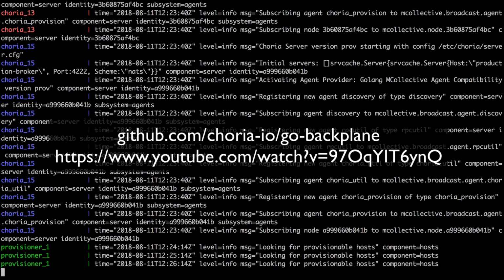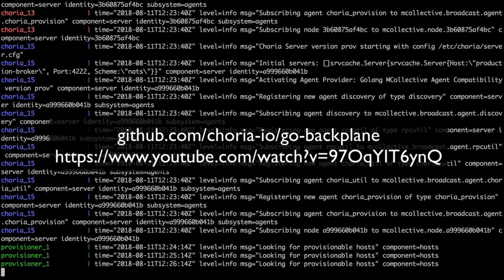This backplane allows you to do things like circuit breaking, so that, let's say you have multiple of these provisioners running across your infrastructure, you can have all of them connect to a core backplane Choria infrastructure, and there, using the Choria backplane, you can pause them all, resume them all. You can find if all of them are up. You can do health checks and so forth.